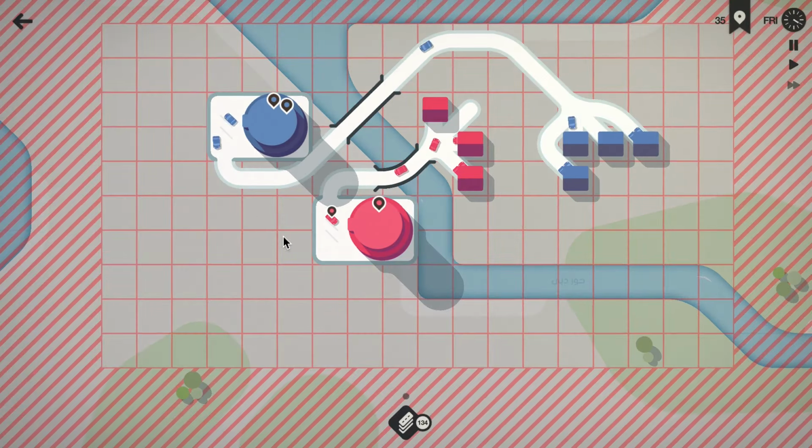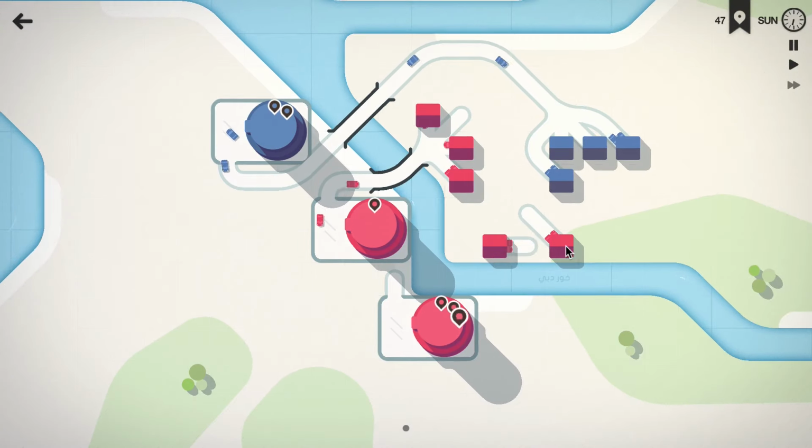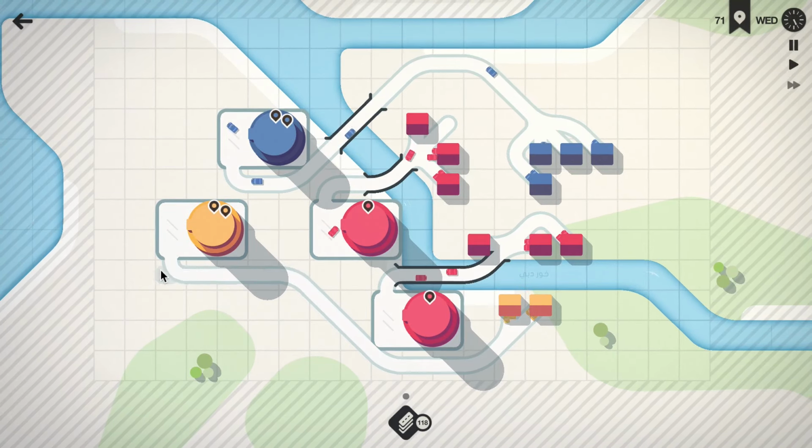1, 2, 3, 4, 5, 6, 7. Oh. 1, 2, 3, 4. 1, 2, 3, 4, 5, 6, 7, 8, 9, 10, 11, 12. That is a thing. Don't want a destination popping right up on that line.